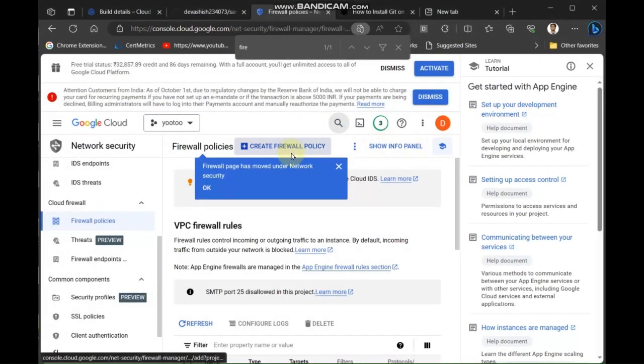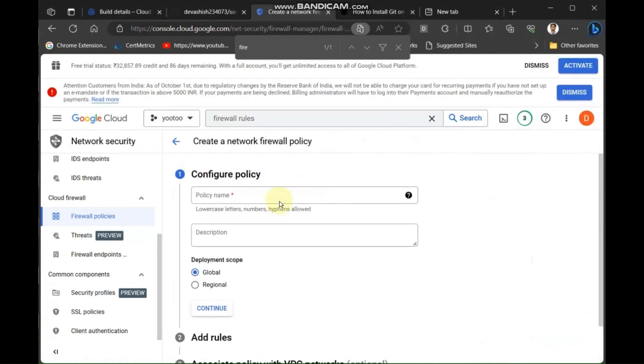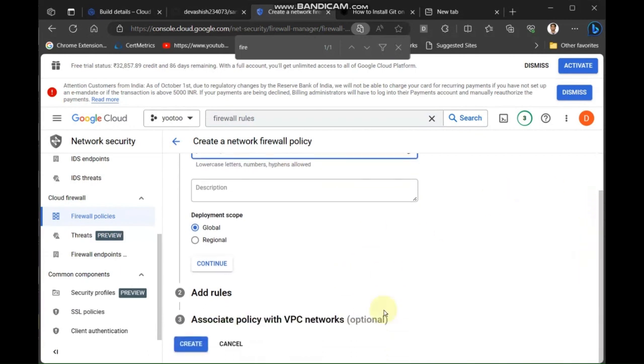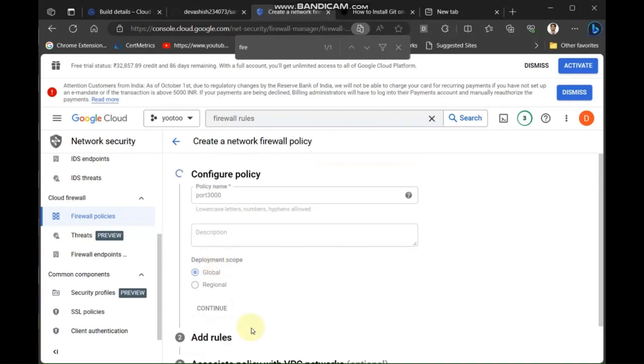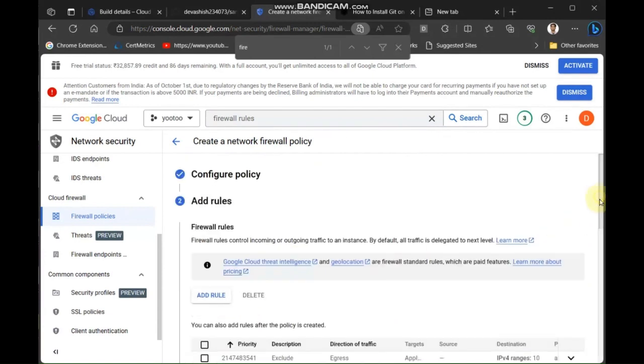so let's say create firewall policy. We'll name it port 3000 here also. Continue. You can make it regional also, because it is in the particular region.